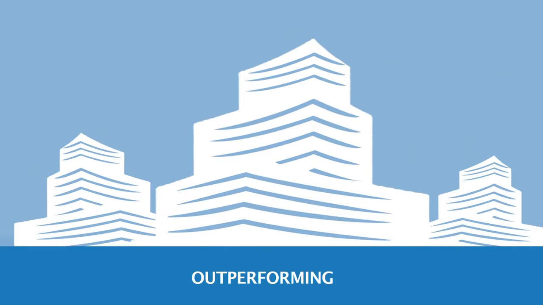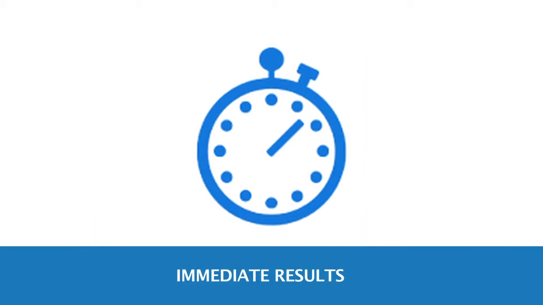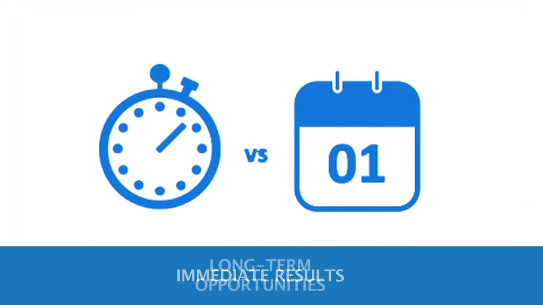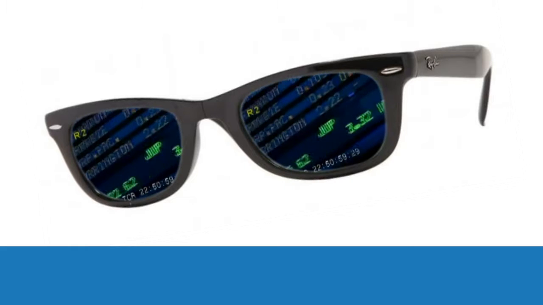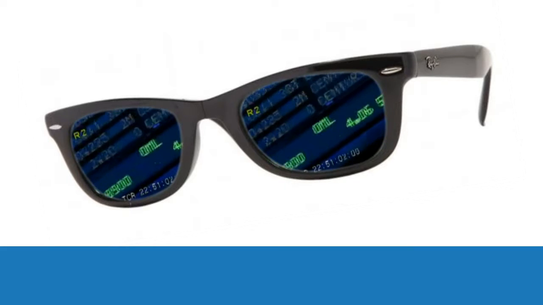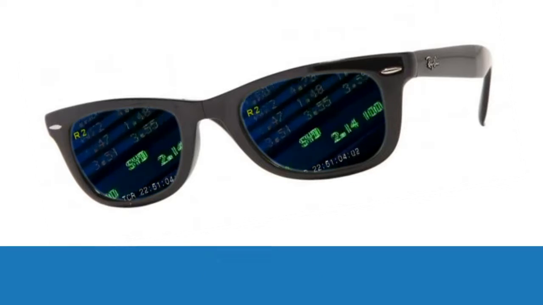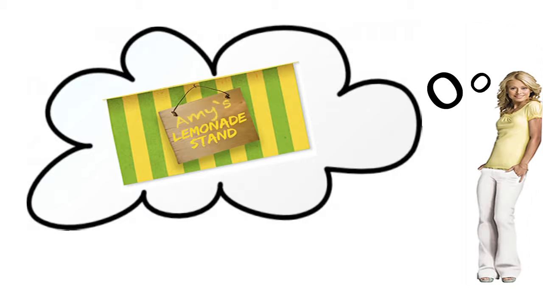Insights such as whether the company is outperforming its peers, if it is focusing on immediate results at the expense of long-term opportunities, if it is challenged in both operations and growth, or if the market expects a turnaround in the company's performance. First, let's take the example of Amy's lemonade stand to understand some key concepts and ratios.